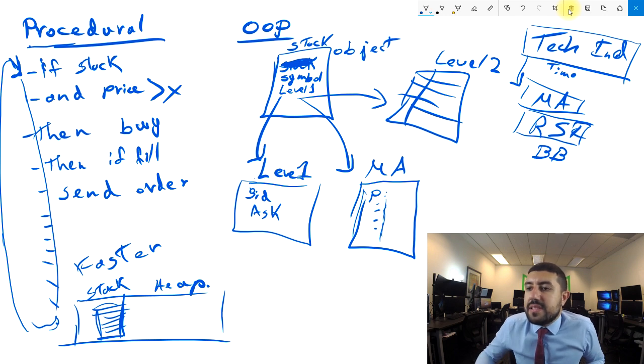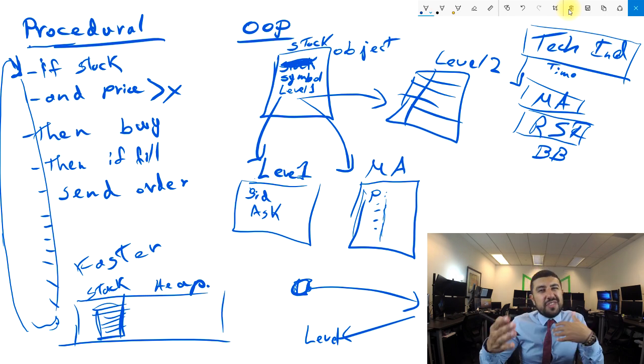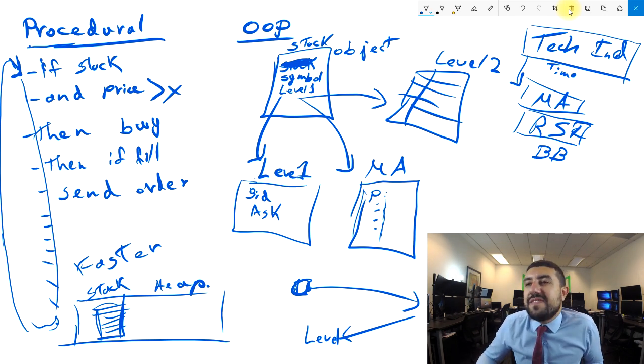Now, when you're doing something like this, your stock might be here, and then your moving average is here, and then your level 1 is here. So you're constantly jumping from one zone in the memory to the next, and then coming back to access information here and going back to access information there. So there's a lot of time wasted, right? So it's not as fast. It's also not as fast because every object that you create is going to have a lot more code to make it independent from one another and work by itself and make sure that the data sent and received is checked. So there's more code, so it's slower.